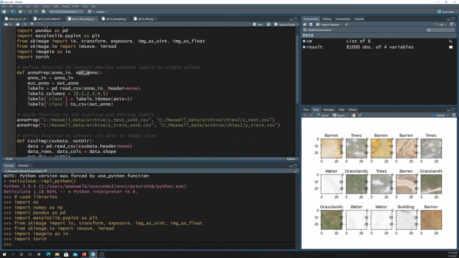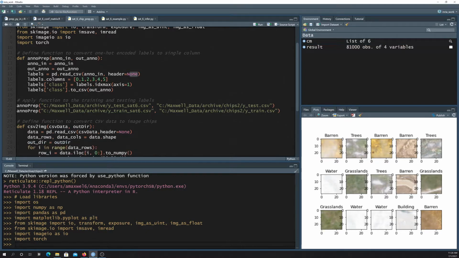So then I define those variables. I read the input table using pandas read_csv. Note here I set header to None because there's no header. I changed the column names to 0, 1, 2, 3, 4, 5 because those are the values I want in the final output. And then labels.idxmax with axis equals 1.